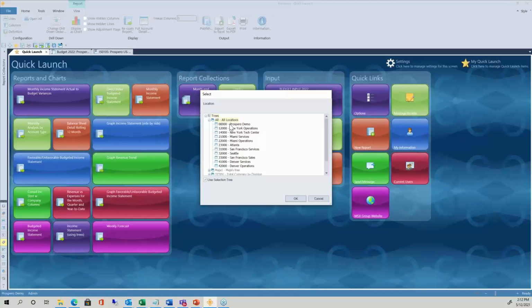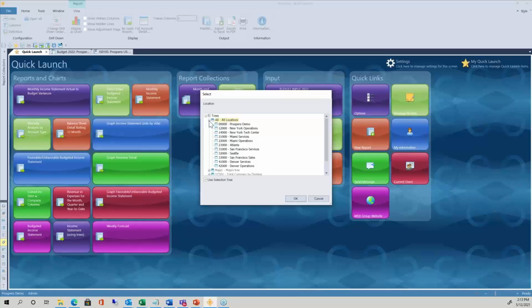This will summarize any location I've got that would have been copied in from my general ledger, or I've just added here into Prospero for budgeting. Anything that you add in your general ledger gets automatically copied here if you buy the reporting integration, and would automatically show up under the all locations option. Same thing for all departments, all companies, all accounts. It would automatically populate in the all tree here.